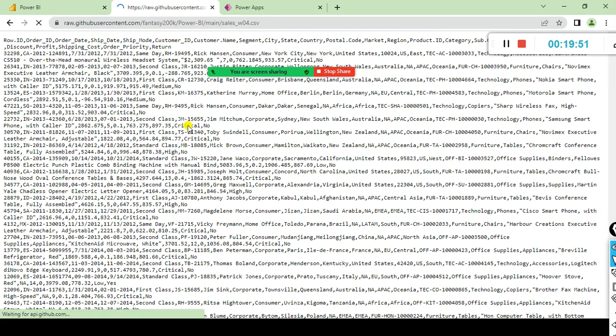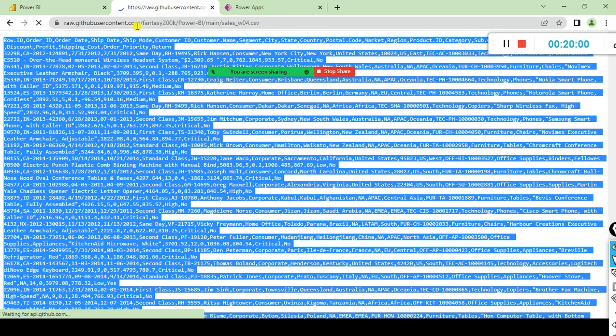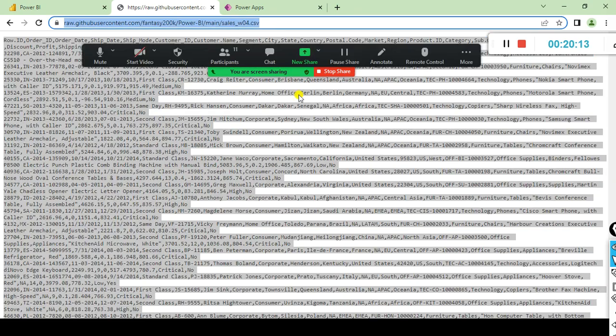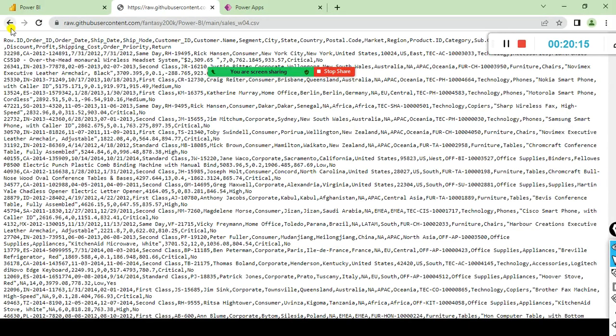Okay. So what you do is, in this case, you do Control A. Once the load is completed, you need to wait for some time until this load gets completed fully. So now you select Control A, Control C, open some notepad and put it there, save it as sales_W04.csv. That's all. It's that much simple.